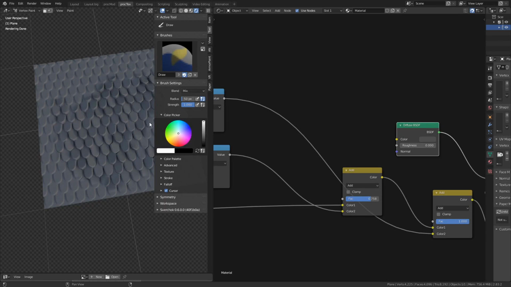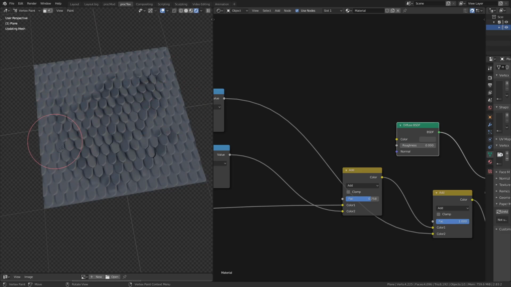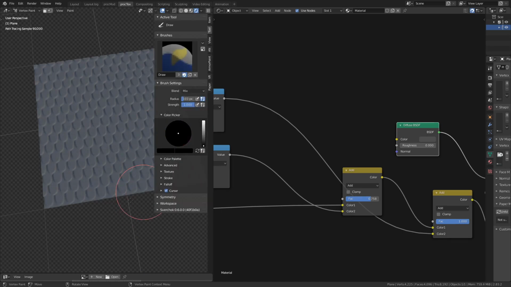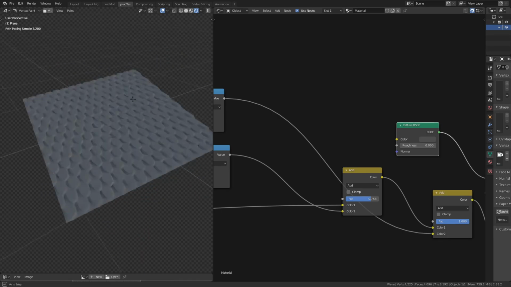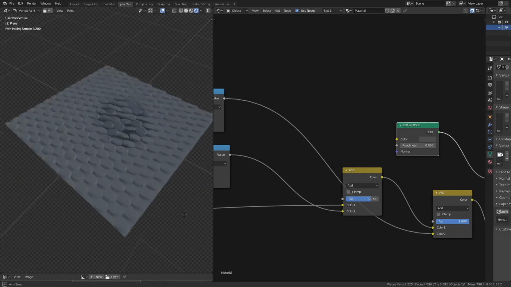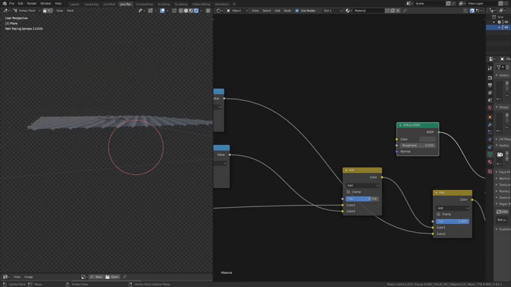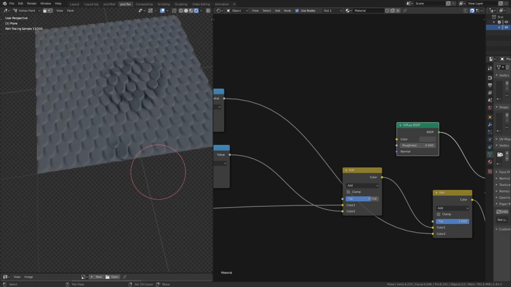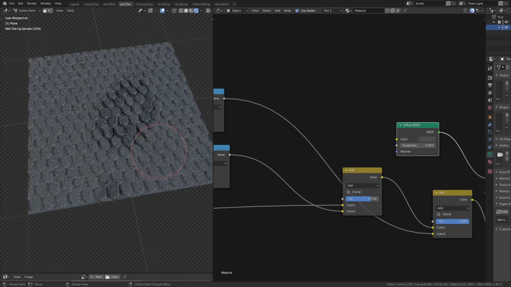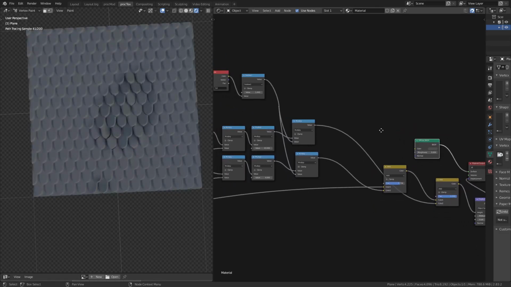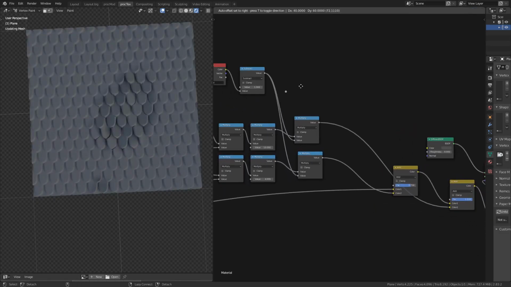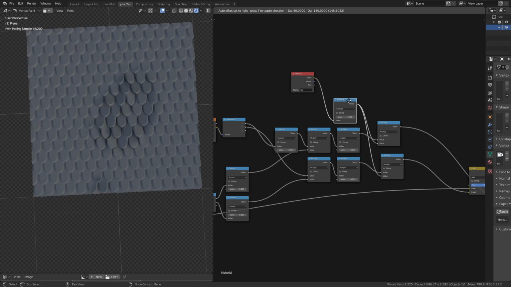So we're just painting with black and white on here. So everywhere that is black, we are painting some damage onto. So I want to do some things with texturing.